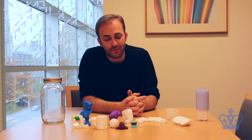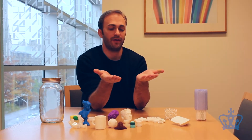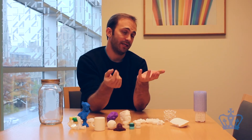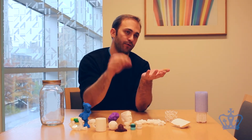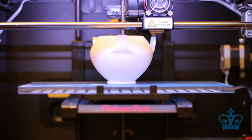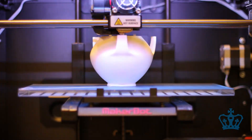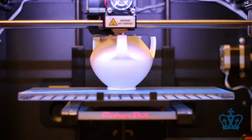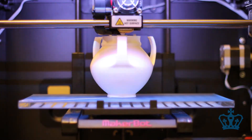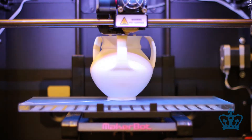The way that works is: there's a platform, and a small plastic filament on a spool is brought in and forced through a heated element — a heated tip. That is then squeezed out in a two-dimensional pattern onto the platform. Once it's done one layer, the whole platform moves down a little bit and then it squeezes out another layer.